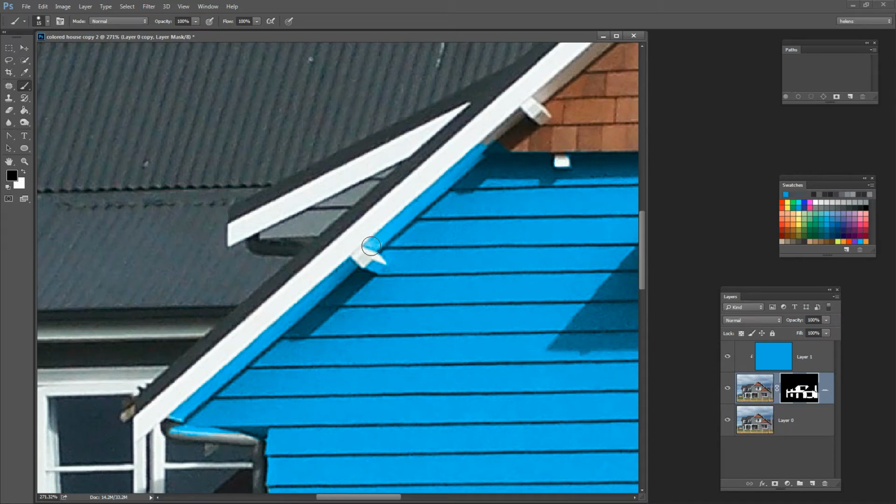Now, rather than trying to paint this, which is going to be fraught with difficulty, especially if my fingers get a bit jittery on the mouse that I happen to be using, I'm going to click here with the paintbrush. I'm going to line this up down here and shift click down here. What that does is it paints in a straight line. And since most of the things in this house are angled straight lines, this is going to be a really, really simple way of fixing the problems with the mask.